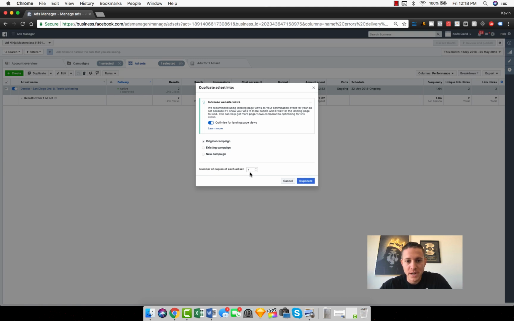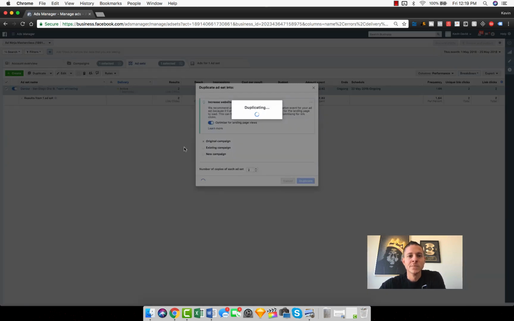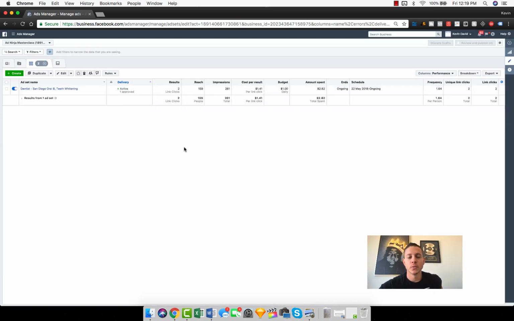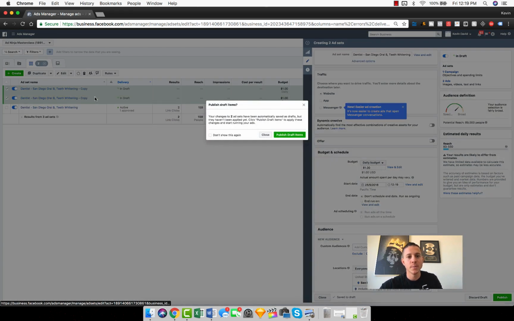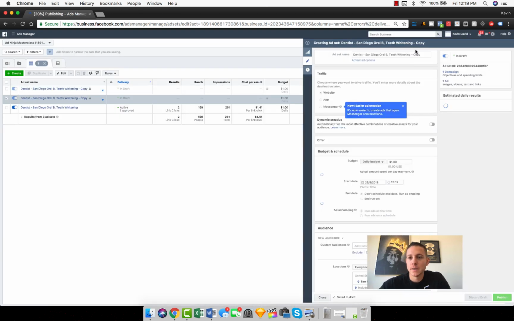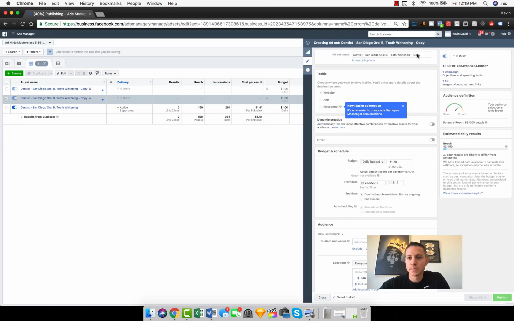number of copies of each ad set. So if we wanted to duplicate multiple, we can do that too. So let's actually create 2 so we can duplicate. And so once it finishes this, it's going to create 2 other copies, right? So this first copy, we're going to actually change the name here. Once it's able to finalize these little changes, you'll see this adorable little blue arrow moving around.